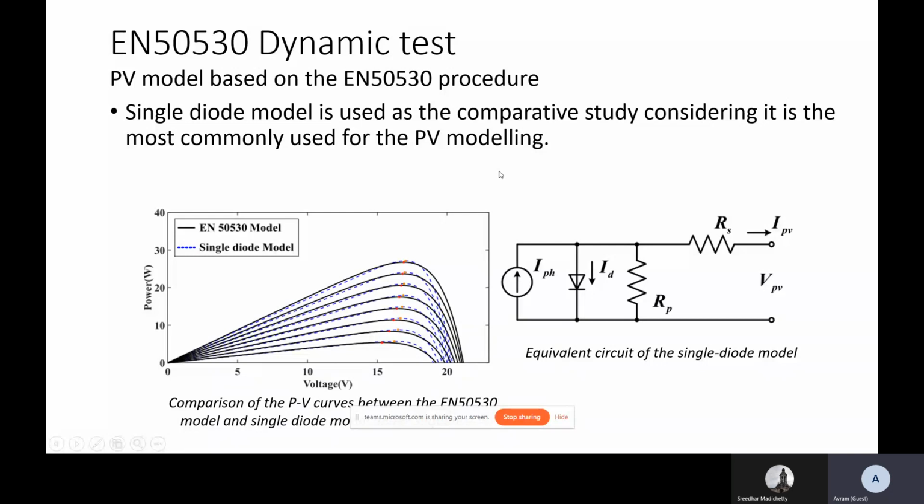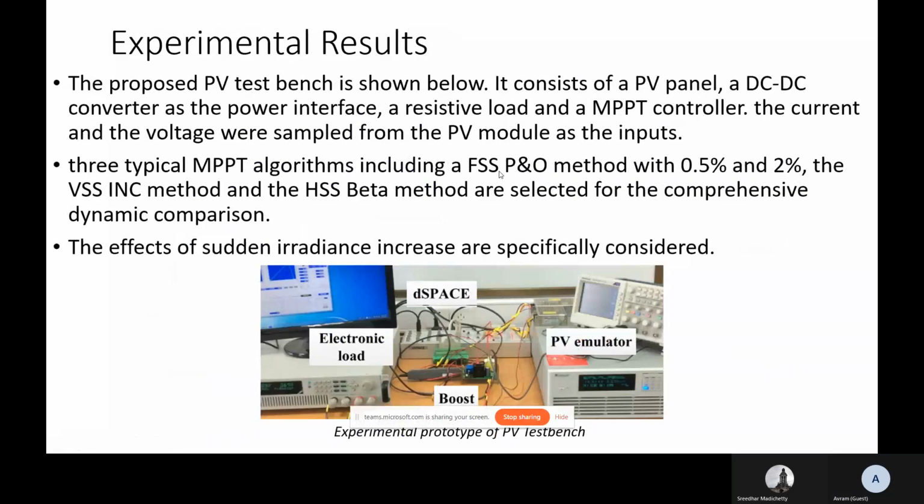So now we move on to the experimental part. The proposed test bench is given below, and the MPPT algorithm is implemented in this dSPACE. And the three MPPT algorithms that were selected, as mentioned, are the fixed step P&O with two different step sizes, a variable step INC, and a hybrid step beta method.